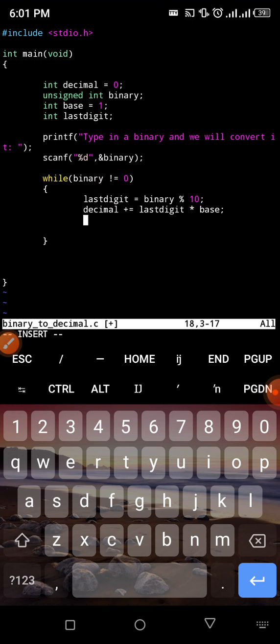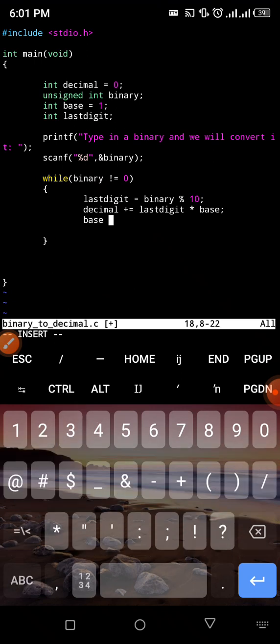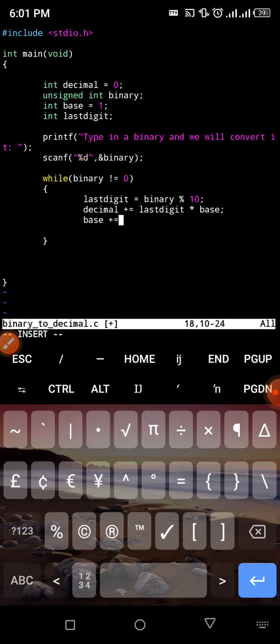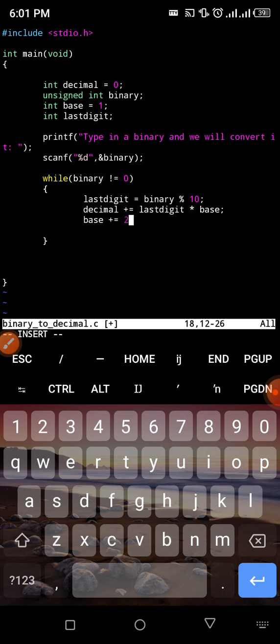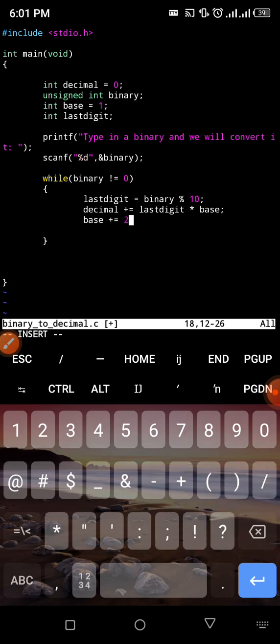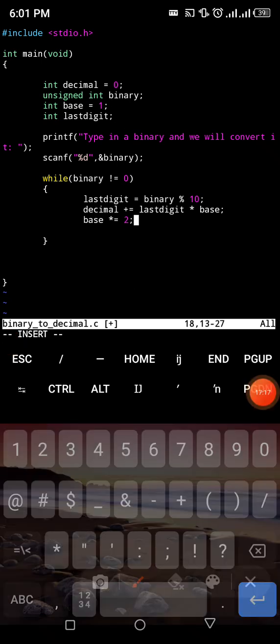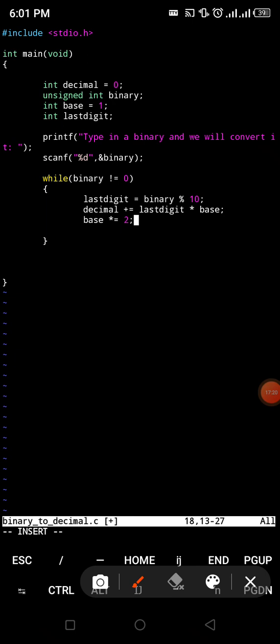So use this, the shortest means. Plus equals to, so we're going to put the last digit, like that, the last digit times base. So you can see that. The last digit times the base. So we're going to reduce that more. Last digit times the base. So the last digit here.